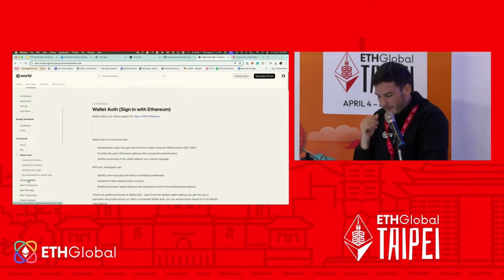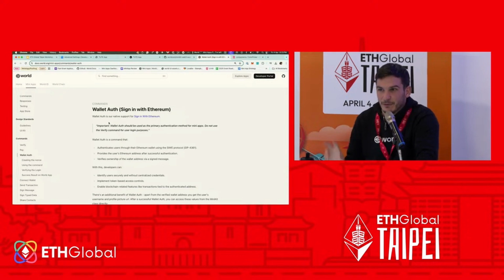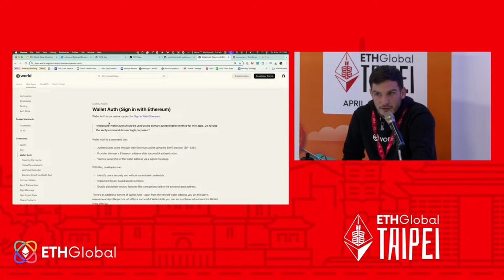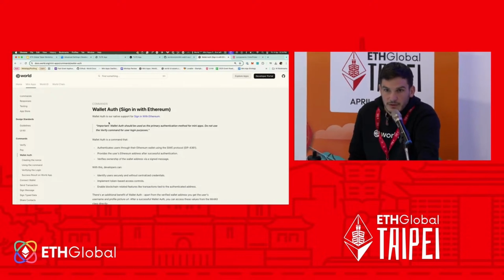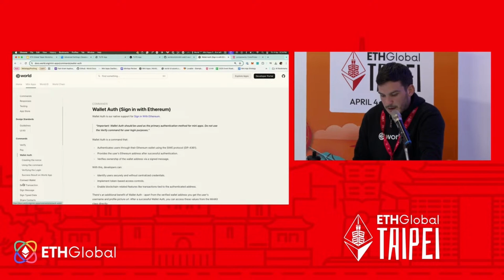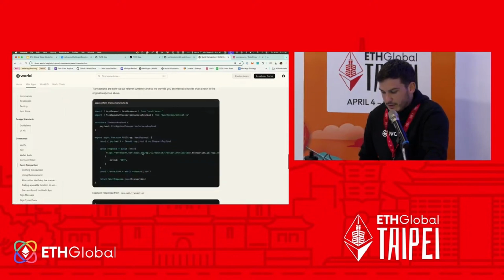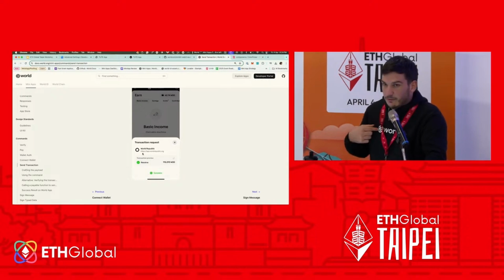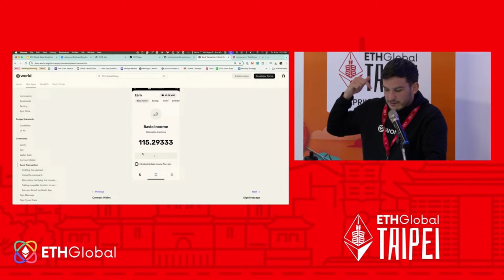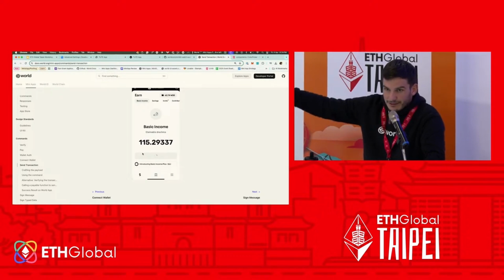Wallet auth. This is our way to sign in users. So if you want to implement login or sign in with your users, use Wallet auth and any session provider that you want. The Web3 template is built with Next.js, so you can use that. You can use JWT, anything that you like. Send transaction is a command that allows you to send a transaction to users. So from the wallet to the user, send transaction. From the user to the wallet, pay command.